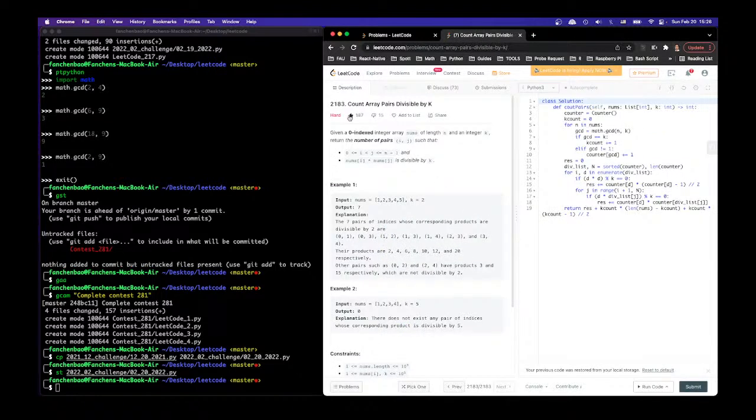All right, let's go back to this one. This one is from the contest. I solved it. So basically, it says you need to find the number of pairs, ij, whose product is divisible by this value. So the idea, eventually I landed on, is get a GCD of every value with k and produce a counter whose key is the GCD value.